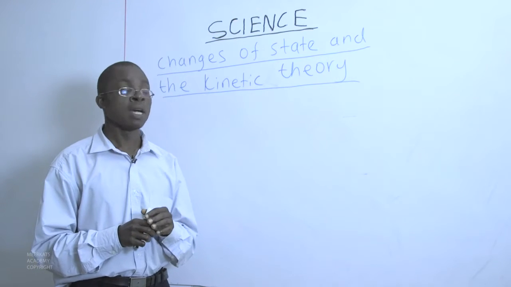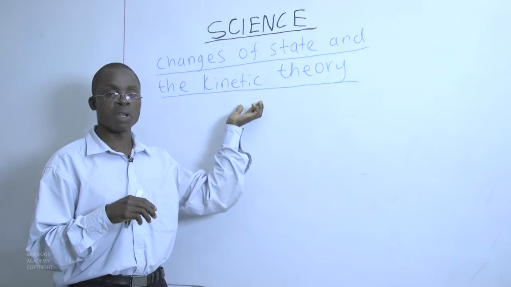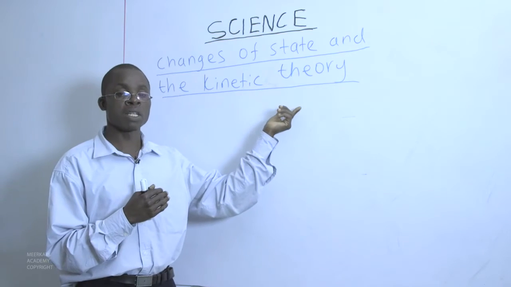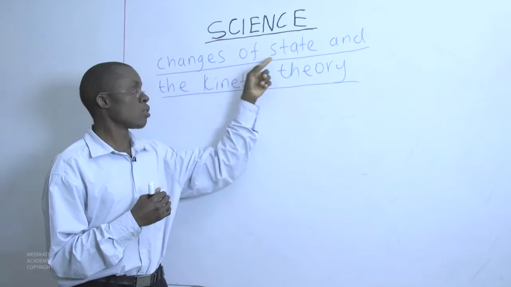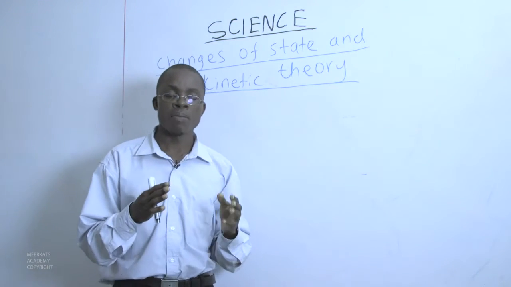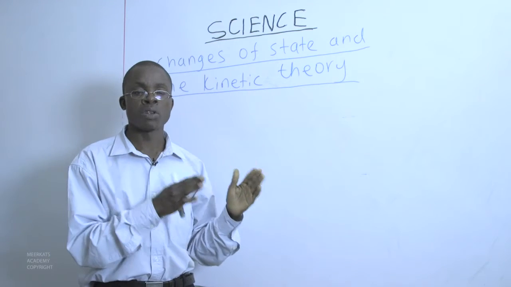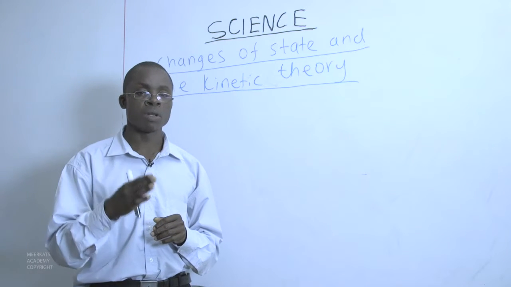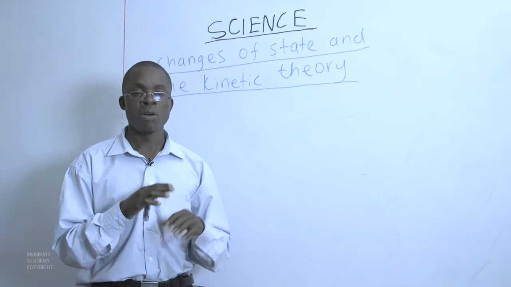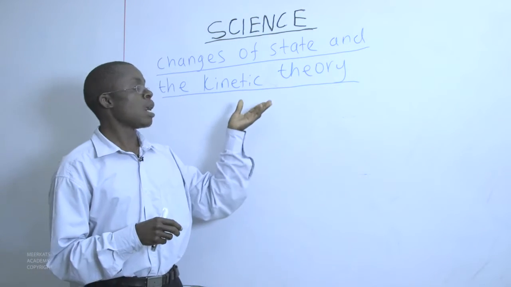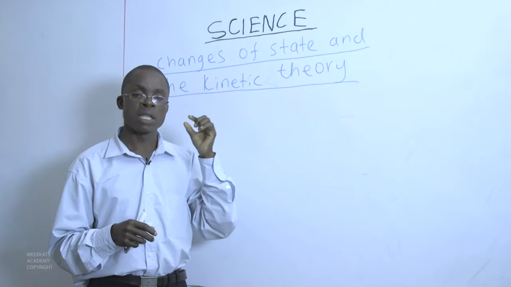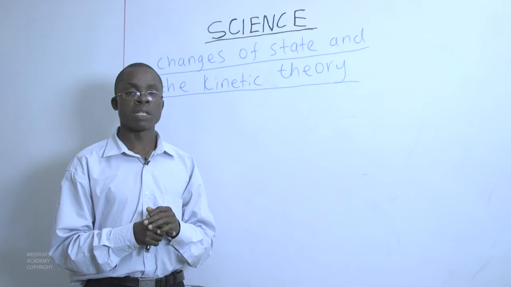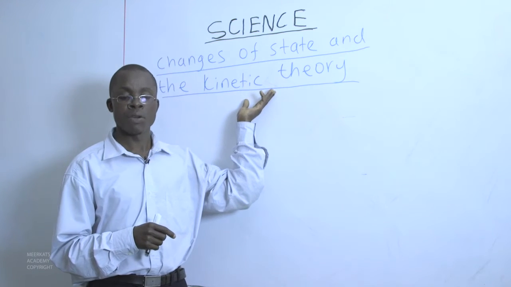Today, we want to look at how that movement, in terms of either more energy or less energy in the particles, which leads to the formation of the kinetic theory of matter, results in the changes of state. How does matter, a substance, change from solid to liquid, or liquid to gas, or vice versa, from gas to liquid, then liquid to solid? All this depends on how much energy a particle has in that particular state. And in a broader way of understanding, we are just talking about the kinetic theory.